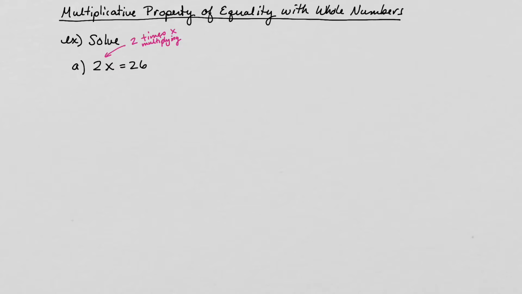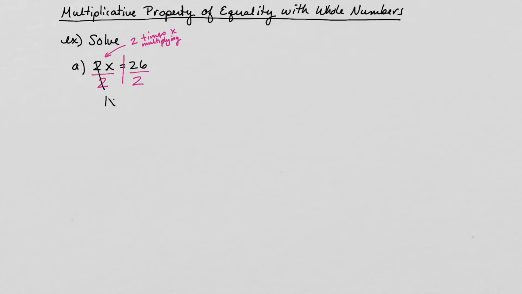So again, we have to remember that with equations, whatever we do on the left-hand side of the equation, we have to do on the right-hand side. So again, here's my line. Whatever I do on the left, I have to do on the right. So I'm going to divide both sides by 2. And so here, 2 divided by 2, they're going to cancel out. In this case, they don't cancel out and give me 0 like they did when we were adding. In this case, they cancel out to be a 1 because 2 divided by 2 is 1.